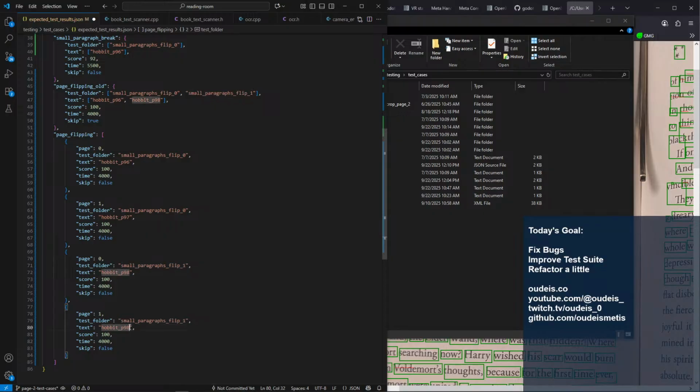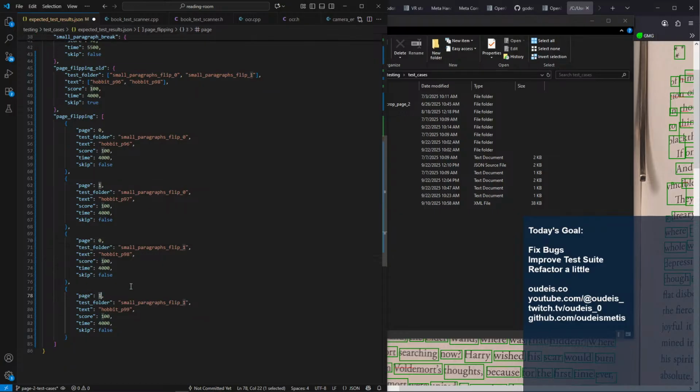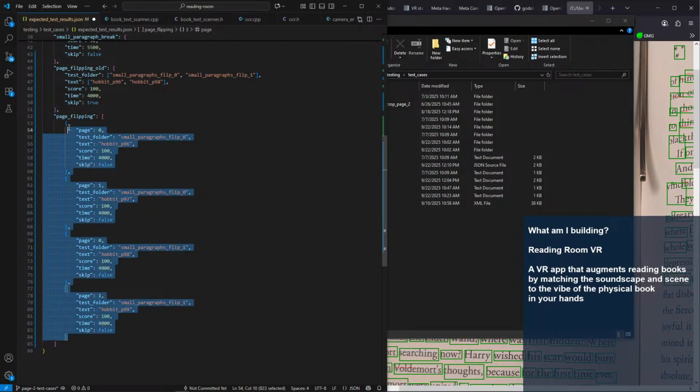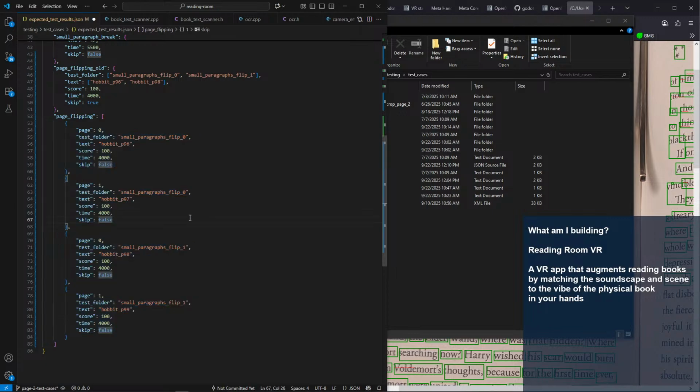And now that's going to be page 98 and 99, because this will be page 0. Gotcha. So I can run all these all in one shot, all part of this one test suite.